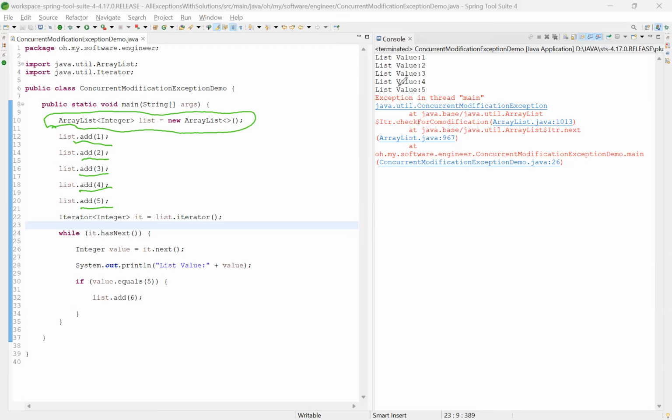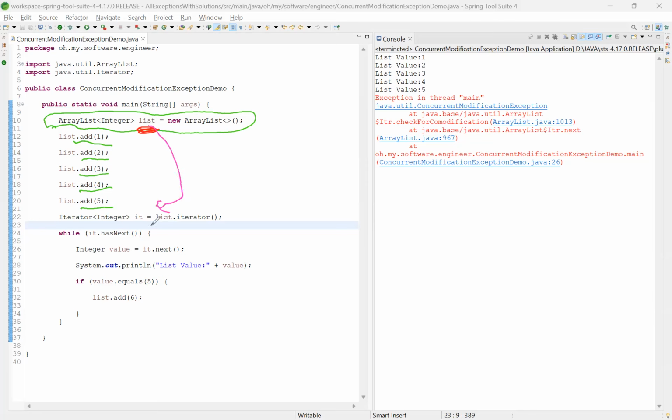So I have added 5 elements into the list. Now I want to iterate this list.